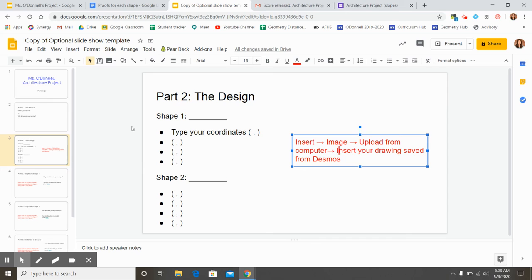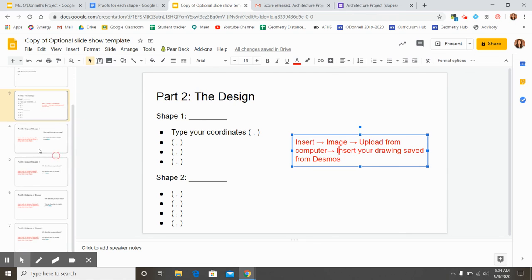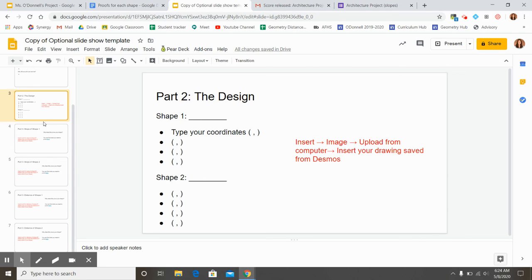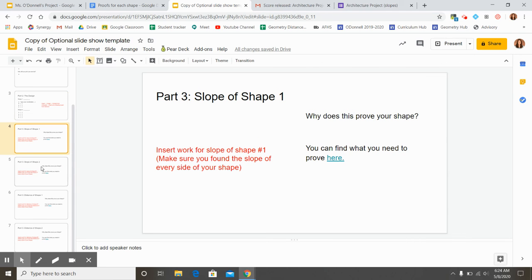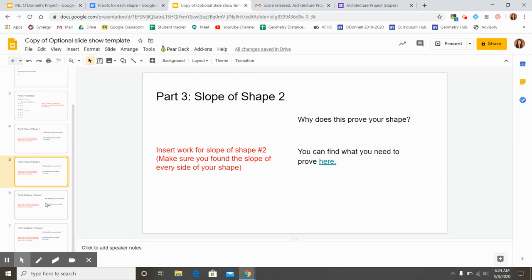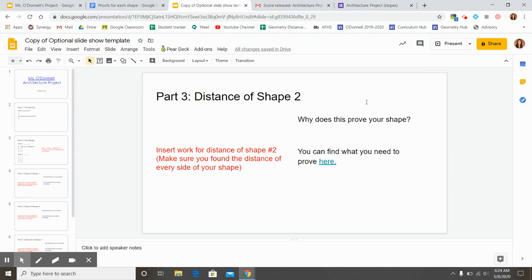There will be an exit ticket in Google Classroom, just like an attendance tracker. So it's just going to be one question. It's going to be, do you understand your requirements for the final project? And then you just answer it, and then that'll count as your attendance. And then you'll just work on a couple slides of your project. Monday, I'm going to recommend doing your slopes, and then maybe Tuesday doing your distances, and then you'll be done your project.